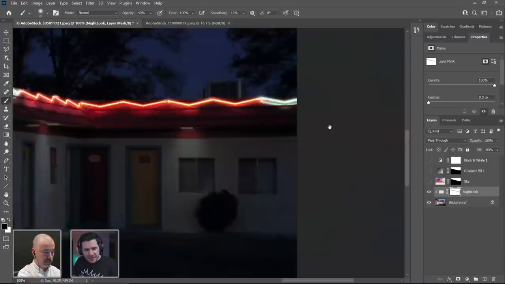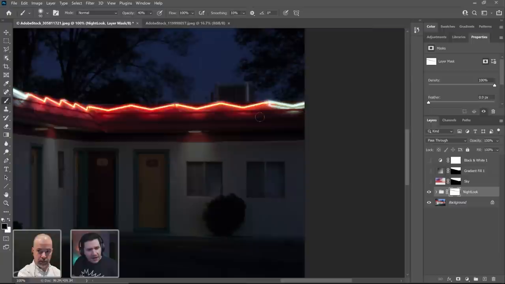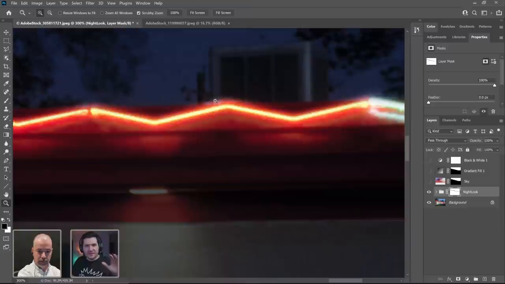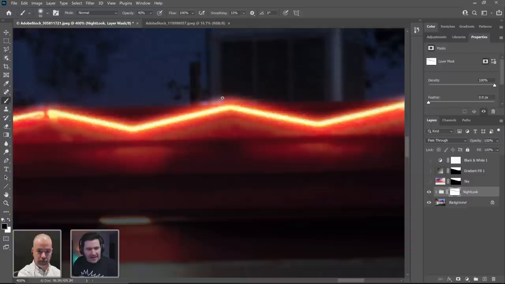And the one thing that I am going to keep an eye on is up here on the top of the neon, you're not going to have light that falls off and hits the sky, right? So this kind of stuff that's sticking up out of the top, you want to be really careful to get rid of that. So I'm going to hit the number zero, go back, make sure you're at 100% opacity on the brush. And we want to make sure we're painting now with white, not with black. So I'm going to hit the X key to flip foreground and background colors. We're painting with white, and that's just going to bring back that night look series of adjustment layers and darken that stuff up.